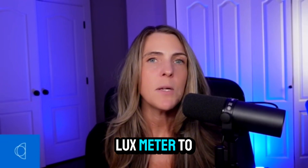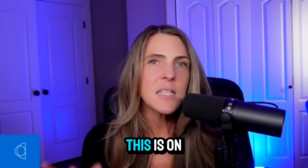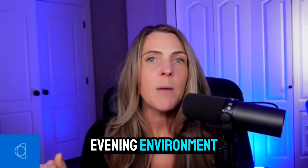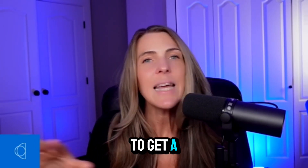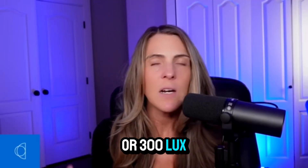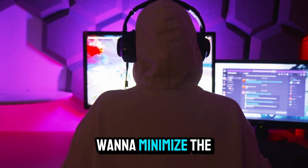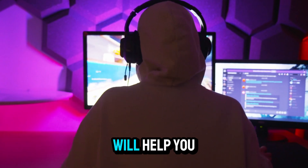Using the Luxe meter to gauge your Luxe in the evening — looking at the science and the scientific study cited on the My Circadian App website — we want our evening environment the three hours leading up to bed to be a 10 or below. You can use the Luxe meter within the app to get a gauge. We don't want 500 Luxe or 300 Luxe, which is most indoor lighting and TV. You want to minimize the brightness in your environment as well, and the meter will help you to see that.